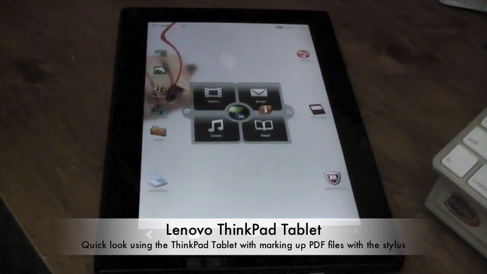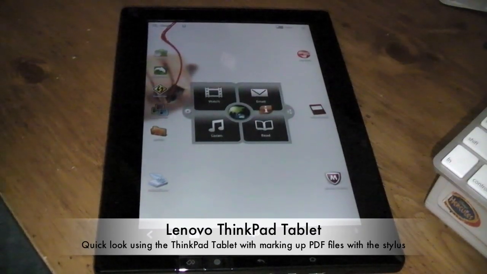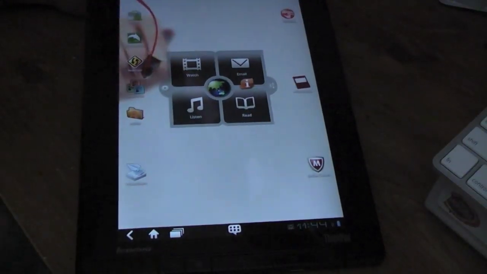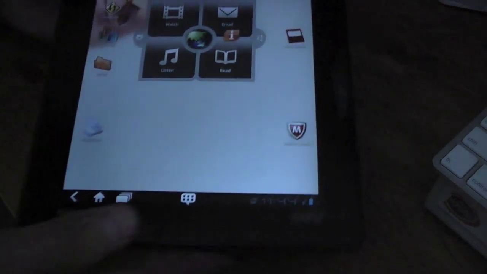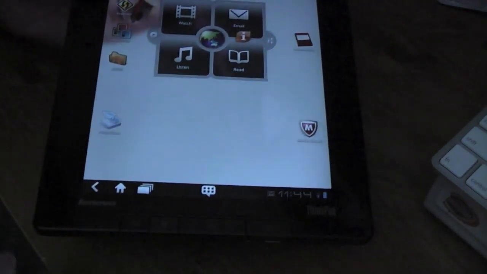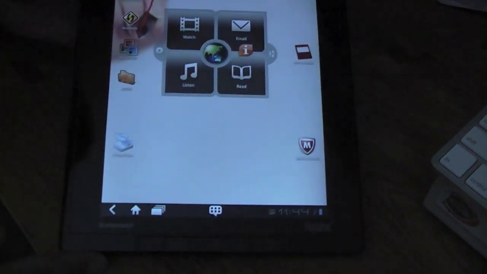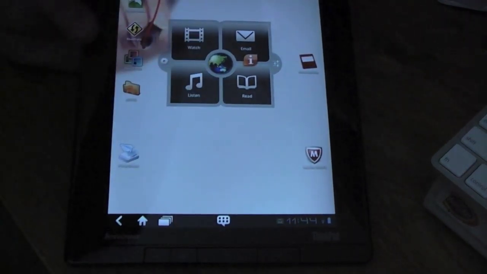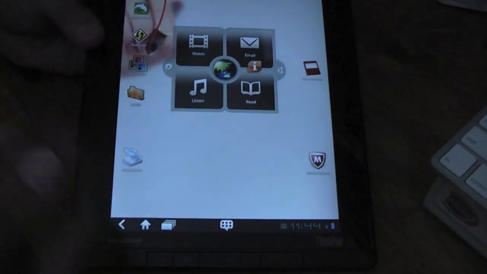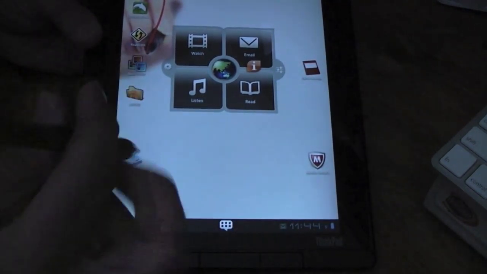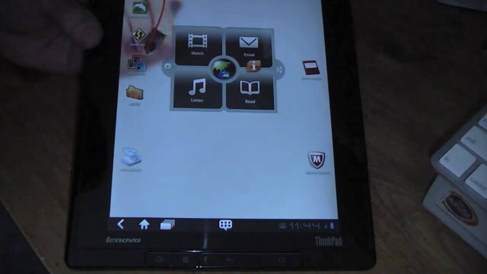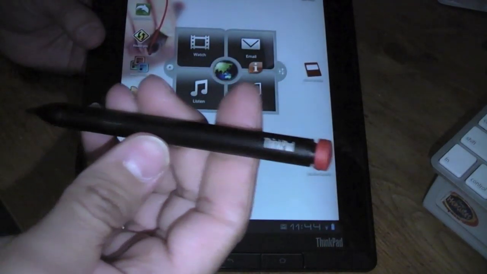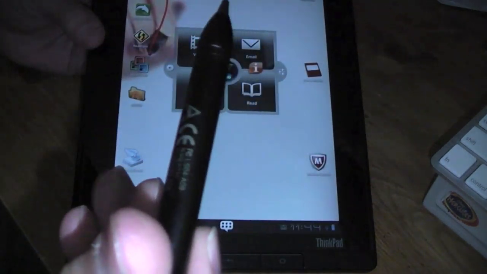All right, everyone, I wanted to show you guys how using this ThinkPad tablet is working really nice. It's probably one of the better tablets for inking if you're interested in being able to use a stylus to take notes or mark up items. I'll go ahead and turn on the light here. It's much better. It comes with, like I showed before, a ThinkPad Intrigue stylus.